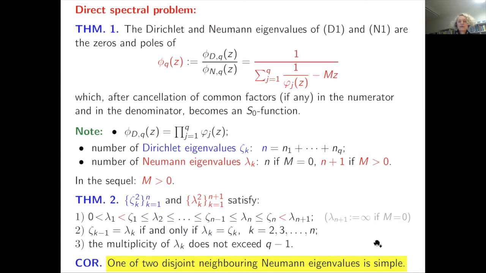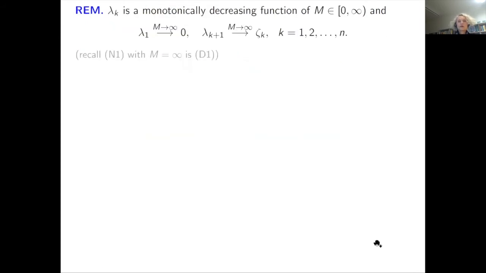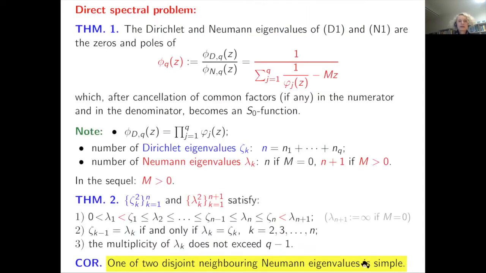So now we have the ingredients that we can move almost to the inverse problem, but let me comment on one thing before. That's not directly related to the inverse problem. Let me go back to make this comment. Here we don't consider any dependence of the eigenvalues on this central mass M.